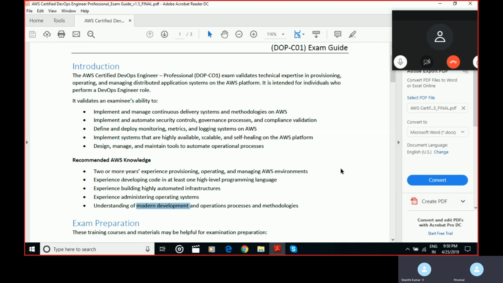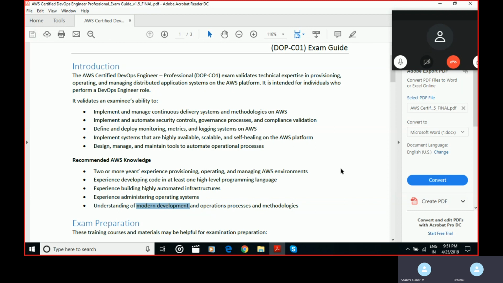Modern development is provisioning servers using infrastructure as code, yes, that is correct, and frequent deployments using CodeCommit and containers. All those come under modern development.